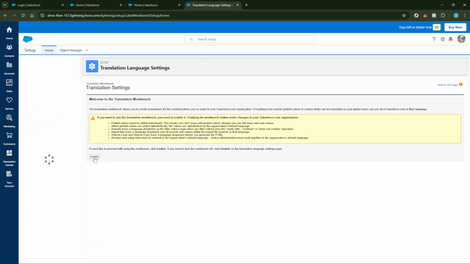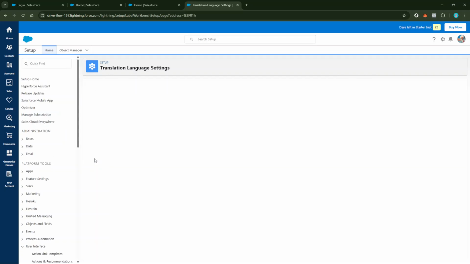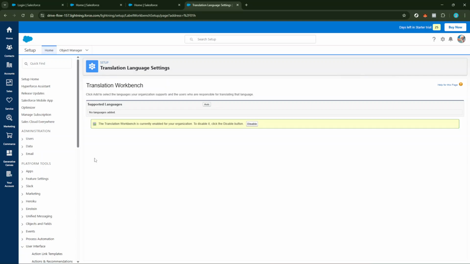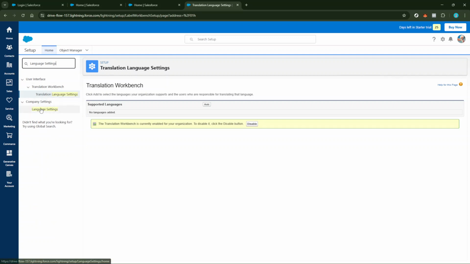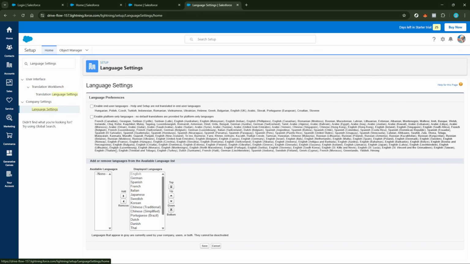Now it's time to decide which languages you'd like to implement. Navigate over to Language Settings. Here, you'll have the opportunity to add, activate, or even deactivate languages. Consider the languages most relevant to your team or customer base. Once you've selected the languages that you need, make sure they are active. This ensures that users can switch to these languages and view all information in their preferred tongue.